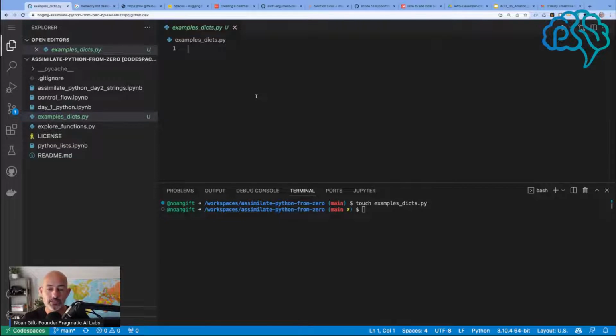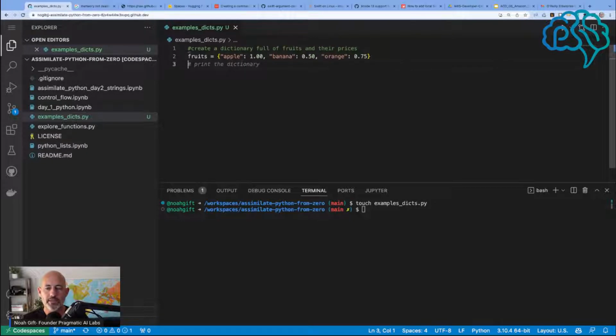To start off with, let's just make a dictionary, and we can even use our Copilot to help us. We can say create a dictionary full of fruits and their prices. There we go. The way that a dictionary works is that you have the brackets here, and you have a key and a value.